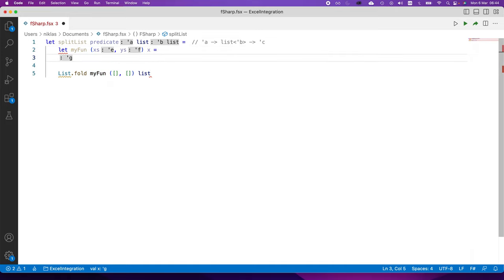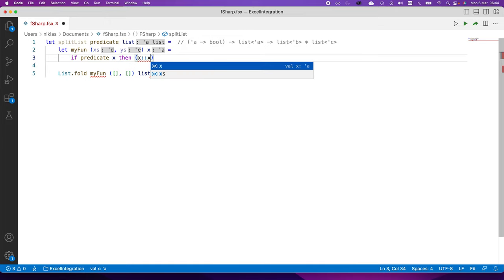And what is this function going to do? Well, it would check, and here's the nice thing about this, it would check if the predicate of x is true, and in that case, the state gets updated to append x to the xs list, and then we would just return the ys list as is.